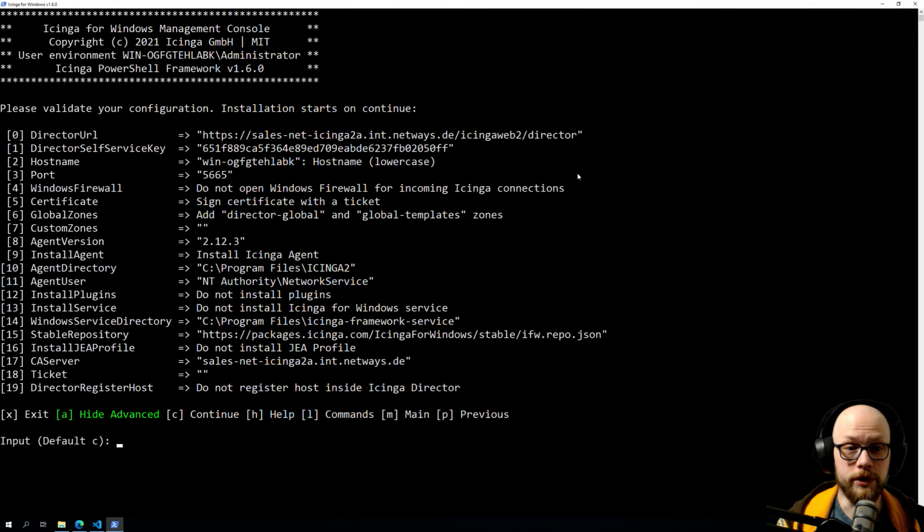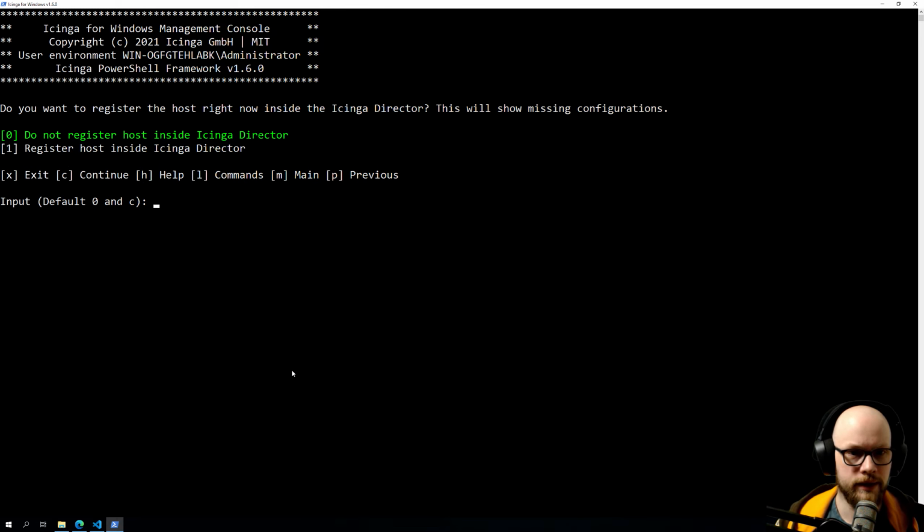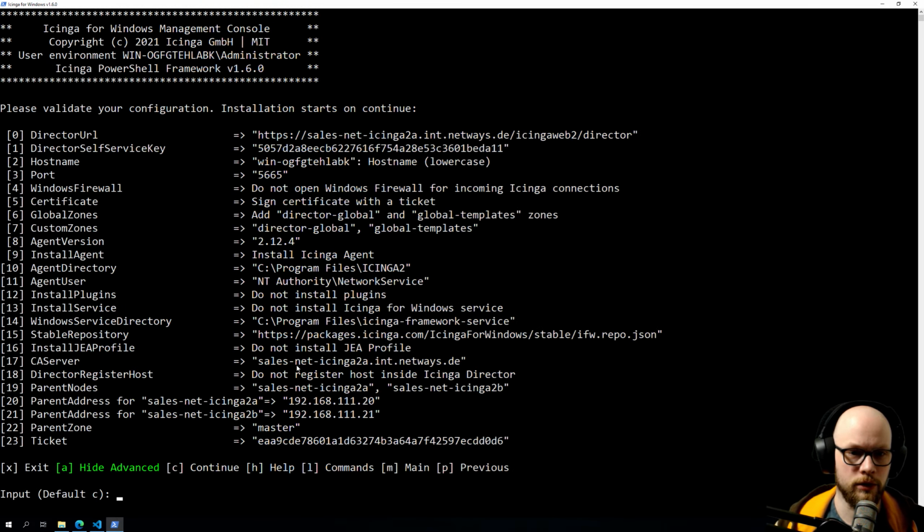If you do register the host, then we set 2.12.3 as the agent version. If I now hit register host, it's now 19, I hit it. Register host inside Director. Then it will register the host.